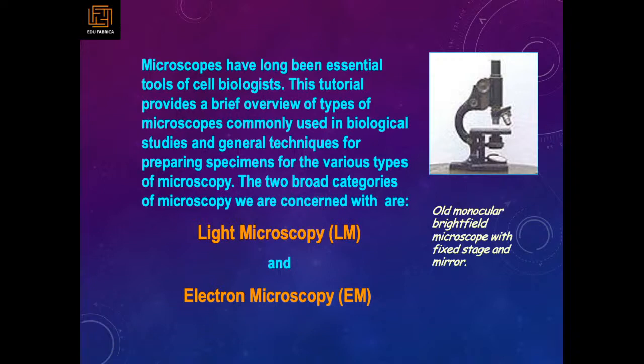Microscopes have long been essential tools of cell biologists, and this tutorial provides a brief overview of the microscopes commonly used in biological studies and techniques for preparing specimens for various types of microscopy. The two broad types of microscopy, as I discussed, that we will be discussing here are light and electron microscopy, that are in the market now.